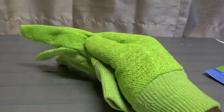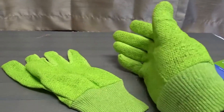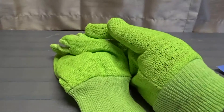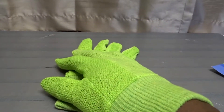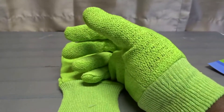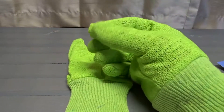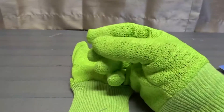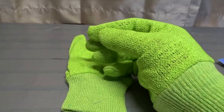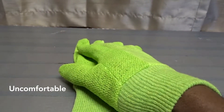Granted, I didn't pay much — they're very inexpensive — but I wanted to get some use out of them since I paid money. I wasn't going to take the time to go all the way back to the store and return them for my money back. Having a pair of gloves that don't fit makes you pretty limited in your movement — not too much, but enough that it's uncomfortable.